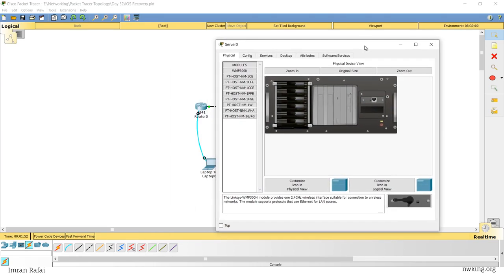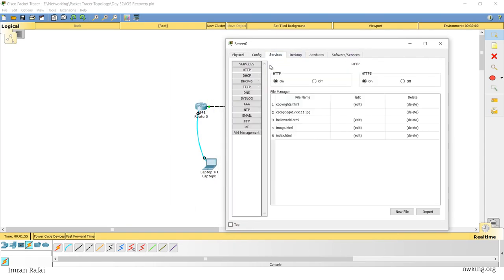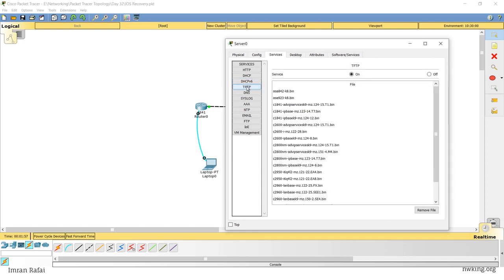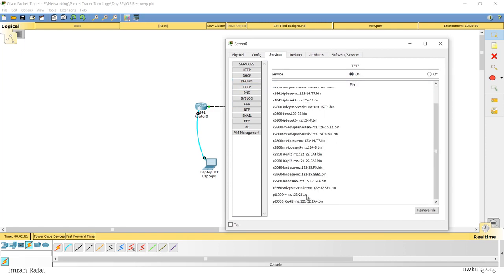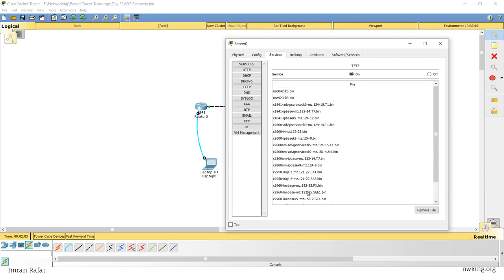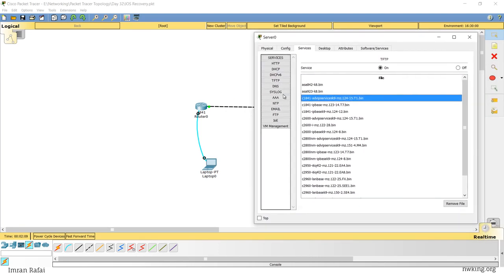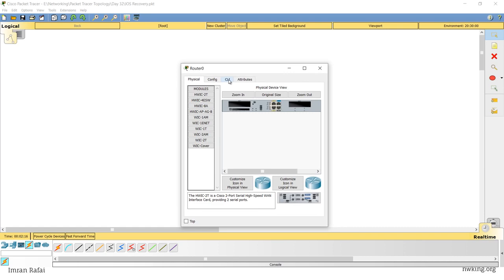You can go to server and go to services, and then there is a TFTP service. Put it on, and at the moment these are all the operating systems that are available on the server, right? This one is the one that is there on this device, the 1841 router's. So what we can do is remove this file because I want it to come from here. So let's go back here.